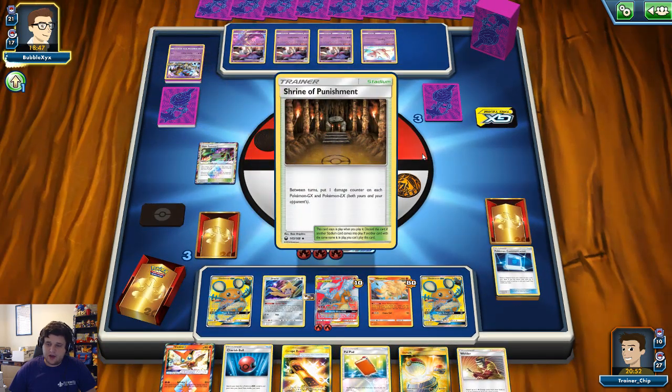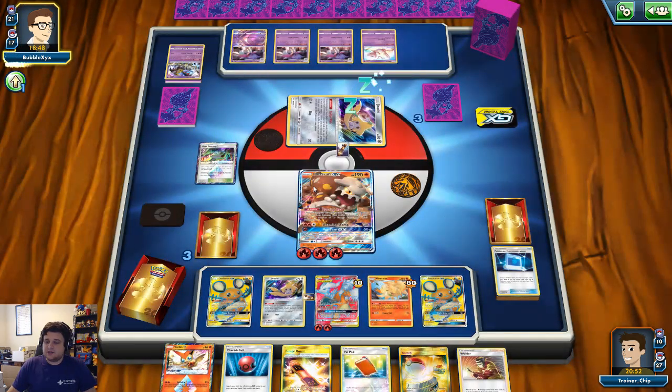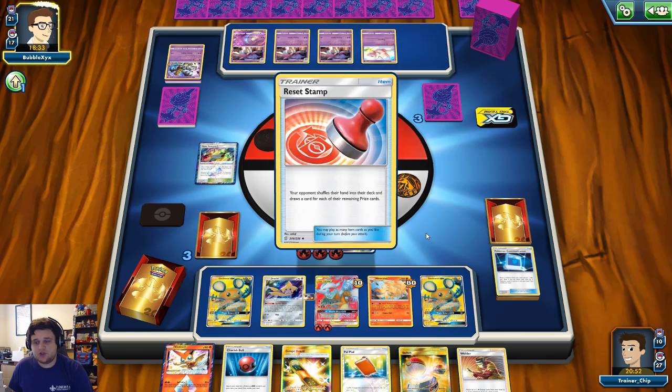Here comes a Shrine. We knew they played Shrine. We saw it on turn 1, I think. So that's probably their last stadium. So if we get our last Giant Hearth, it should stick. But we like need to find the Giant Hearth.